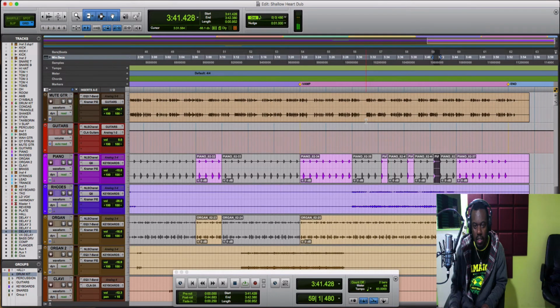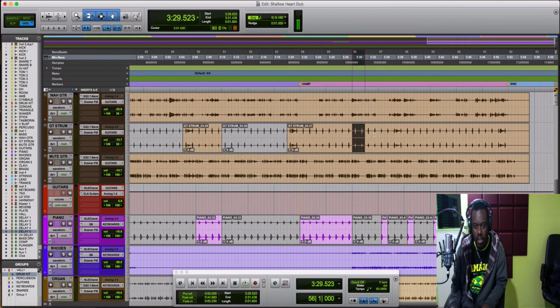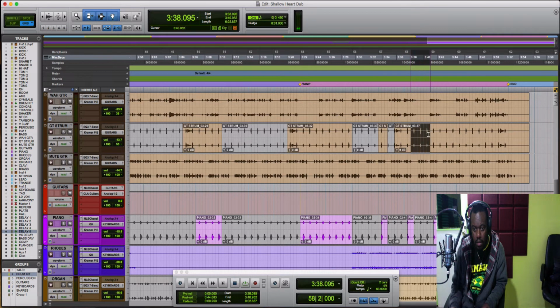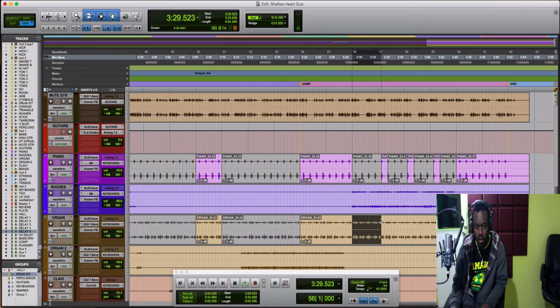And okay, I'm gonna need the guitars. Just the same. Okay. All right, so we can keep that part of the guitar. Okay, keep that one. That one. Keep that one. That one. The organ. So I'm basically taking my rhythm section to create the vibe.